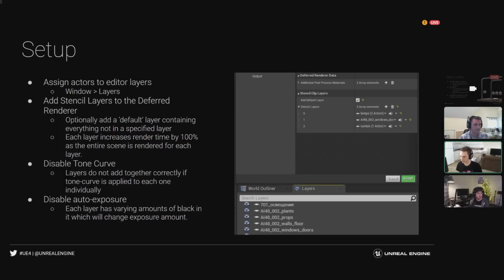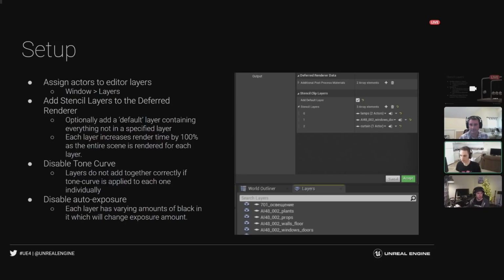You can put them on a layer, toss the layer in, and then render everything else without having to make sure you've added everything to the background layer, because that's a really easy way to accidentally add a prop, forget to put it in the background layer, and suddenly it's not showing up in your render, so you're confused. So now you can just use the add default layer, and it'll manage that automatically. Anything that is not in one of the specified layers will be shown in that layer.